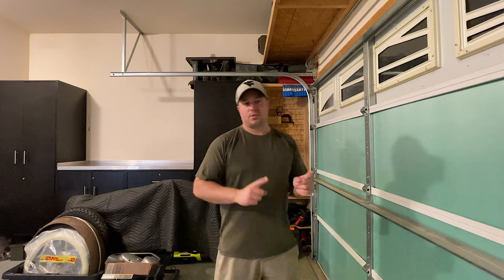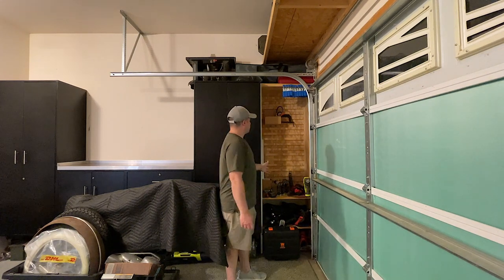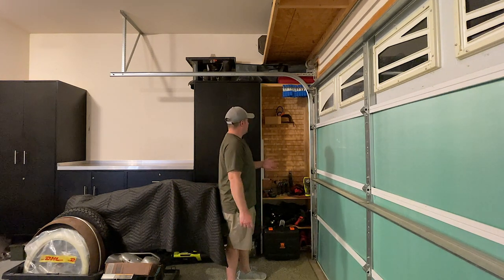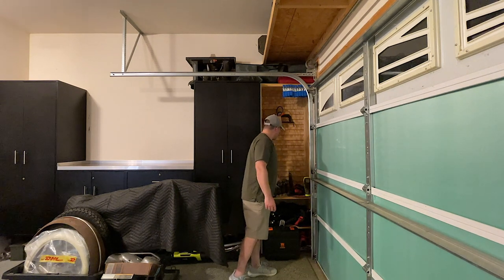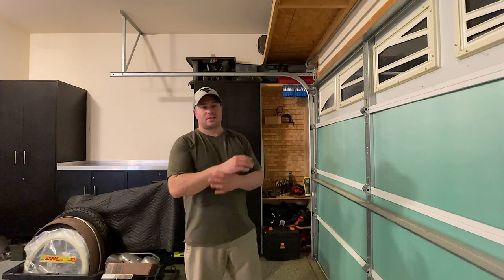The second thing I did was I epoxied the garage floor. You might recognize this area from one of my other videos. It's the French cleat storage area. I actually did a part one, part two, and I promised a part three. I never got around to it because I actually didn't do anything else with it. So I was gonna build spots in here for my drills to hook them inside of here. I actually made the PVC sleeves for those.